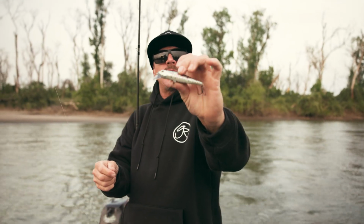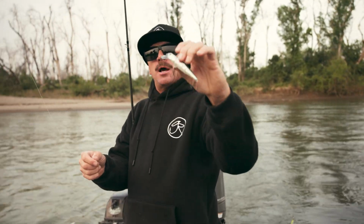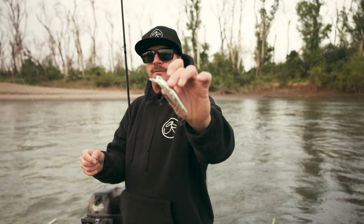GB100 jerkbait, the trout smolt color right now. All this salmon smolt and baby smolt that has been released, our trout smolt color mimics that baitfish perfectly, and I'll tell you right now, you can't keep it out of their mouth. Remember that one.